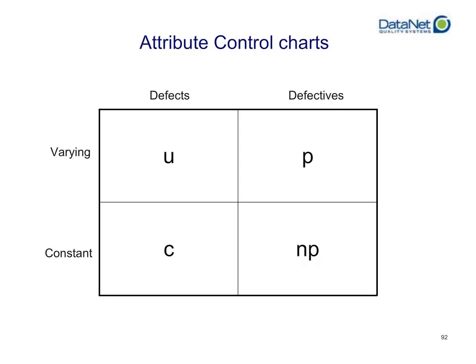Always pick the appropriate chart for whatever data you're collecting. You do not want to get into a situation where you are using an NP chart with a varying lot size. Your control limits will be meaningless. You don't want to use a U chart when you're counting defectives, and you certainly don't want to use a P chart when you're counting defects.